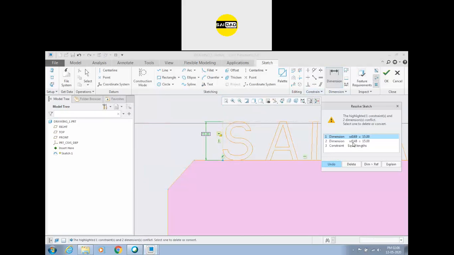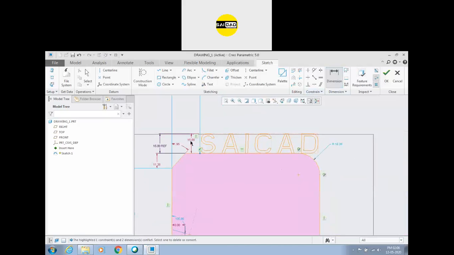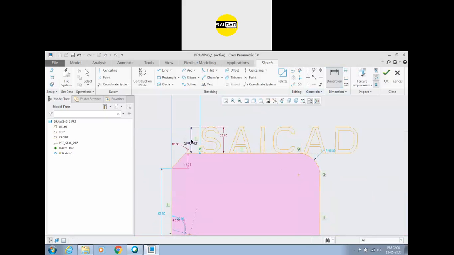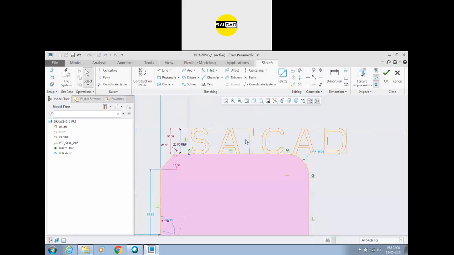So select. Okay, equal lengths are applied, so I'm going to delete this equal length, so I can now define the value. Okay, so 20. Here you can always change the dimension to any type. You can also delete this reference dimension.